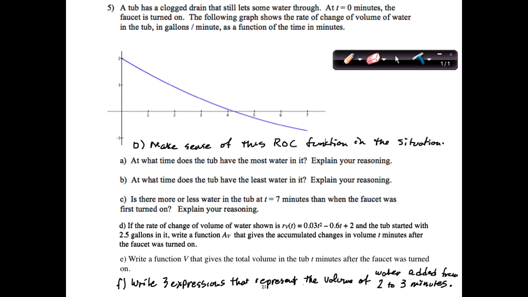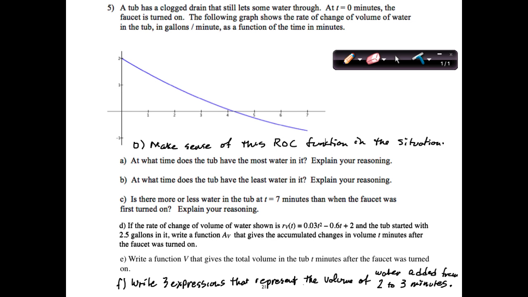So if A sub V of 3.6 is 5.9 gallons, what is 5.9 gallons? How would you describe that? Simply. Is it how much water you've gotten at 3.6, but you don't know how much is actually in the tub? How about added by the faucet, or put in by the faucet, right? So this is the water that's come out of the faucet since t equals 0.